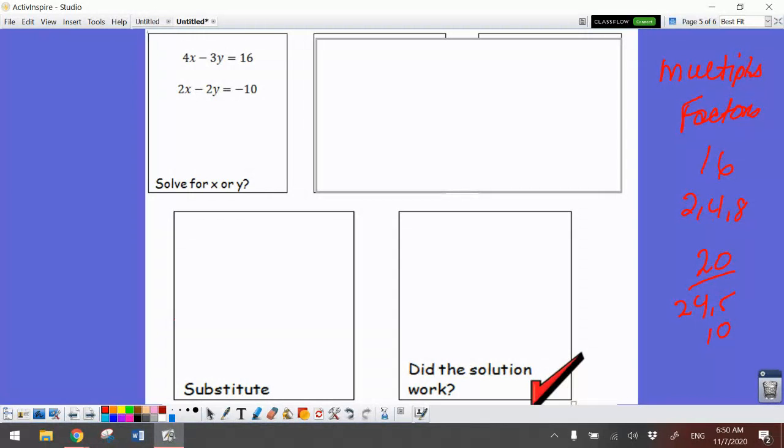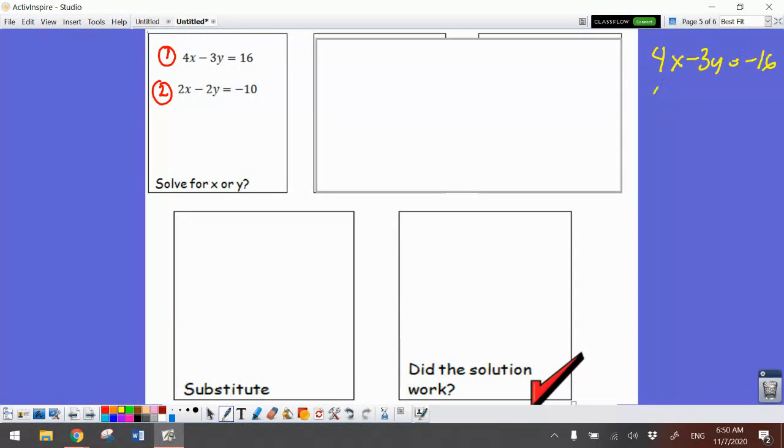So if I can think about how those numbers are related when I look at my x and my y, that's going to help me determine which variable to solve for, to eliminate and not have fractions. So let's take a look at equation 1 and let's talk through our options. If I solve for x, I'm going to go ahead and do that over here just so we can see what's happening.